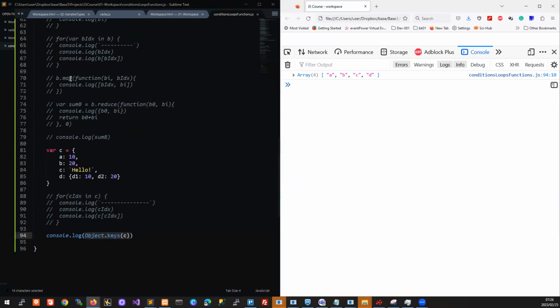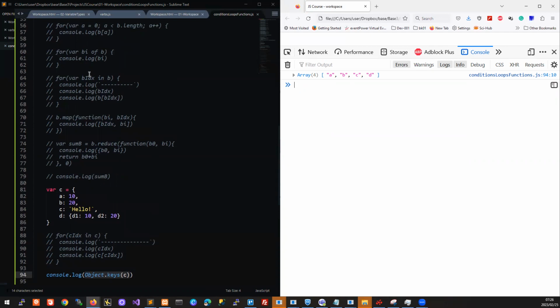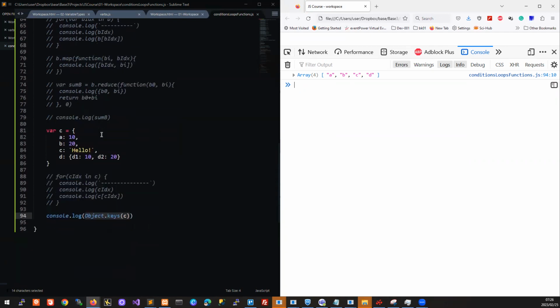Now we've just shown up here that we can iterate over an array in different ways. We can run for loops using of or in, or we can use map and reduce. So let's use map on this. We've extracted the attribute names as an array, and so we can call map using the attribute.